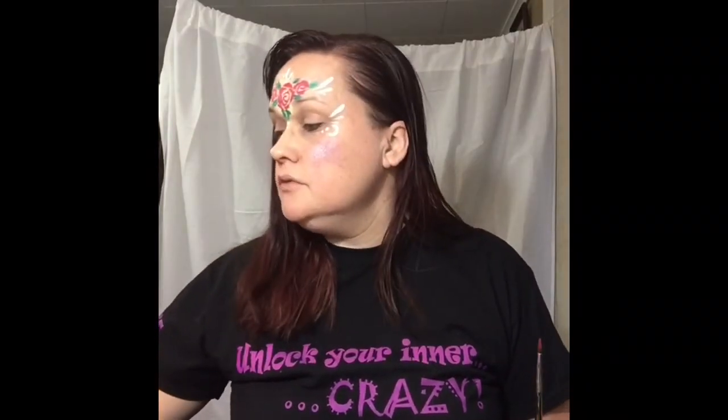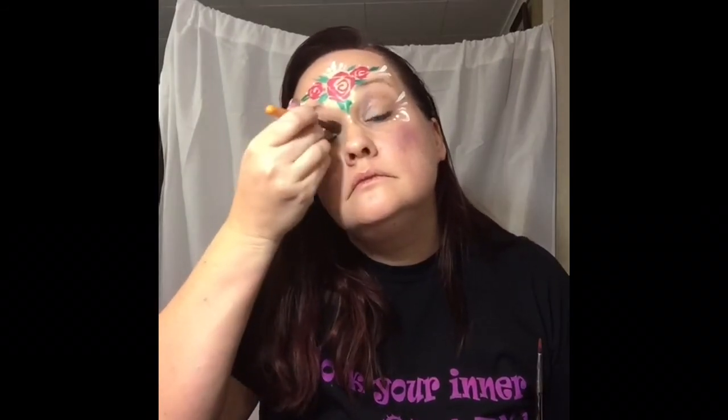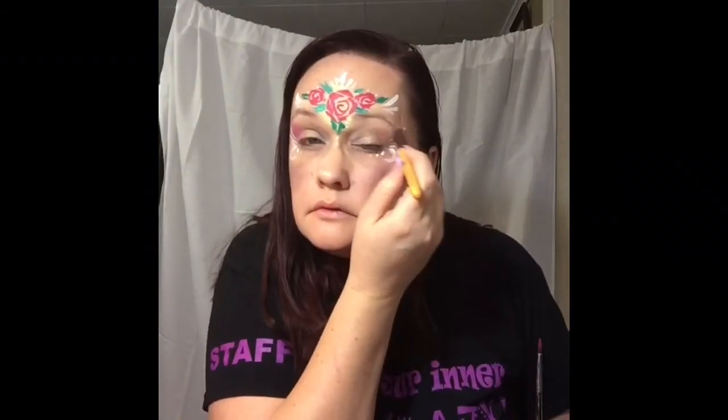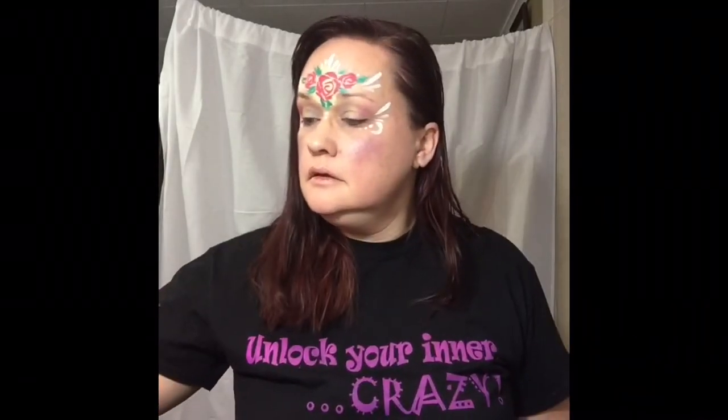For this one, I would use a really light color in the center. This is the shimmery white from the Elisa Griffith powder palette. And then a little bit of the yellow to pick up the color in the crown, and Belle's signature color. And then some of the pink on the edges. Then we just add a little bit of lipstick, and the design will be finished.